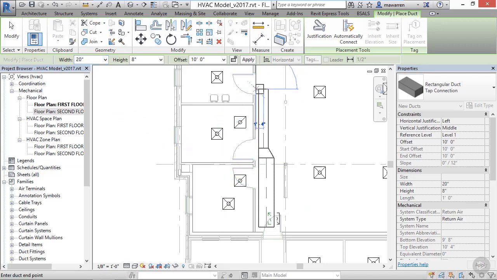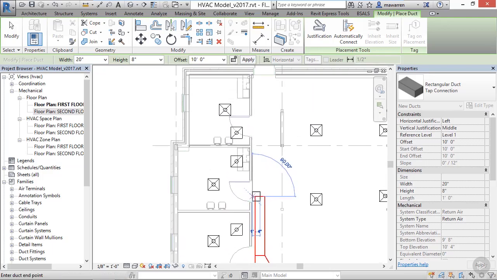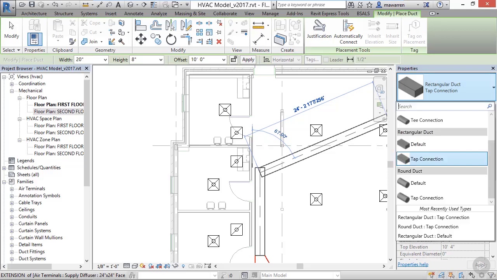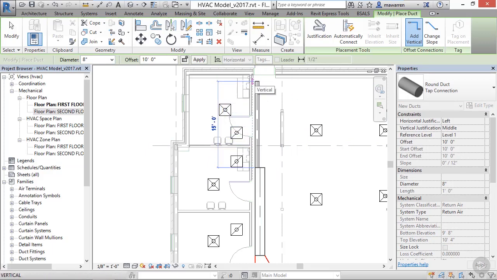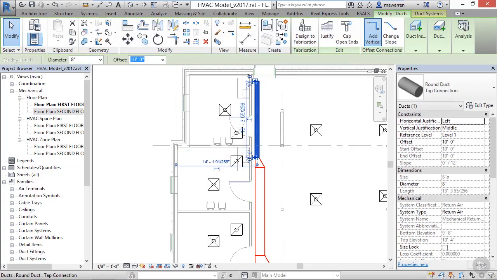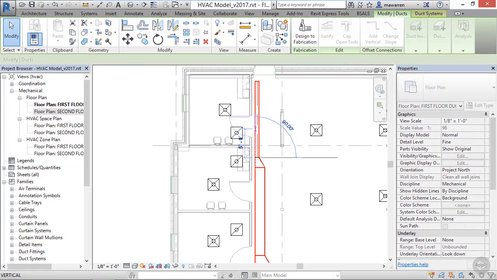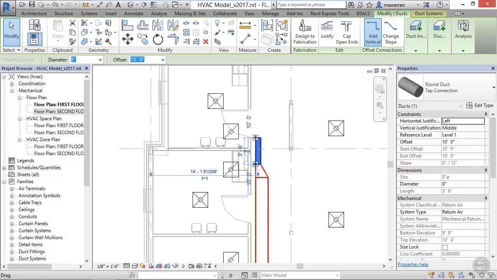This is because Revit will maintain your left justification on your ductwork routing. And when you change from rectangular ductwork to round ductwork, Revit will still place an eccentric transition fitting so it can maintain that left justification. And if you by chance model your ductwork too long, all you need to do is select the ductwork and select the grip and drag the grip back to where you want the ductwork to end.